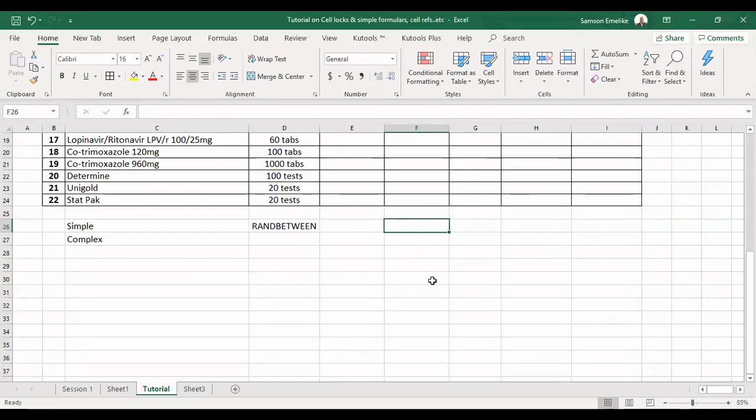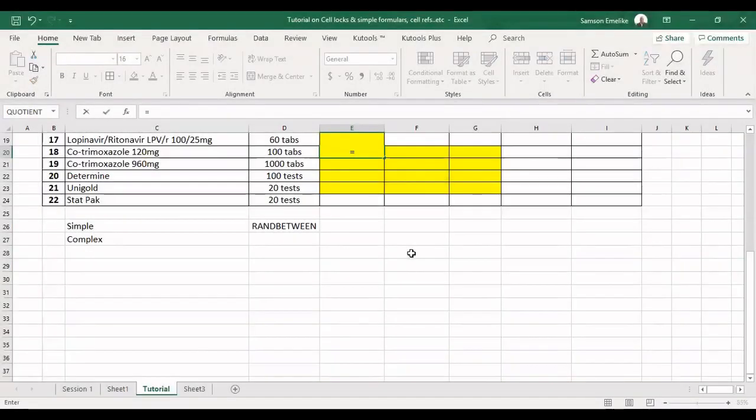And it's very simple. I think it's about the simplest function that anybody can use. I'm going to use it to generate some, okay, let me just use here. Let's use this point. So I want to generate some numbers in this yellow portion of my sheet. And I'm going to type RAND.